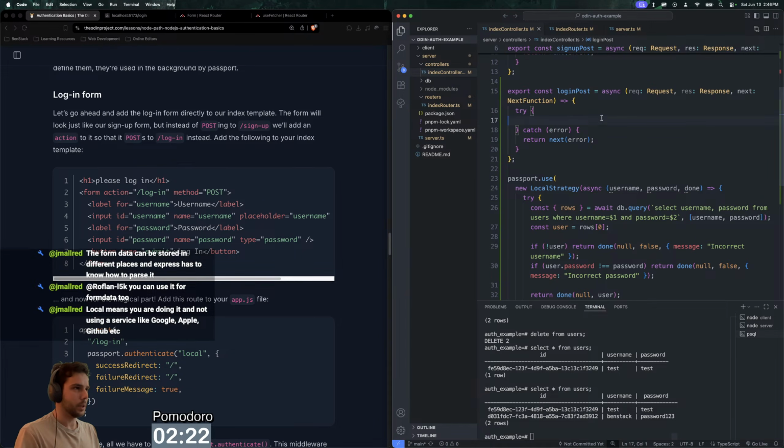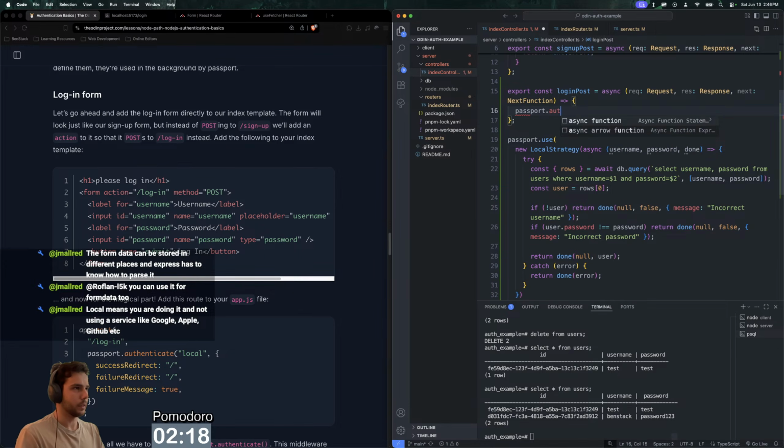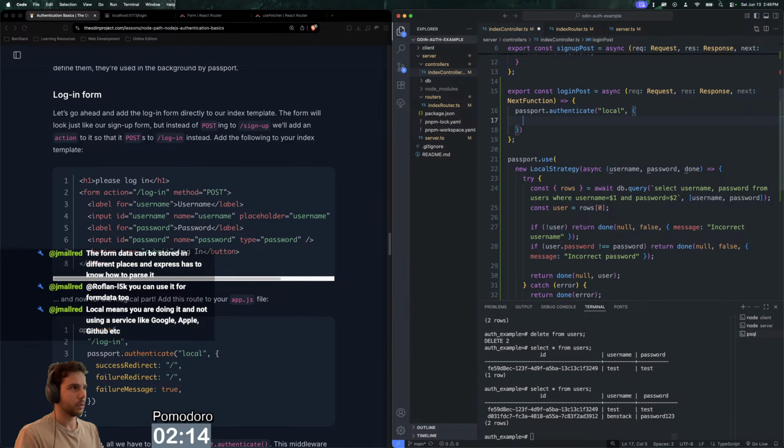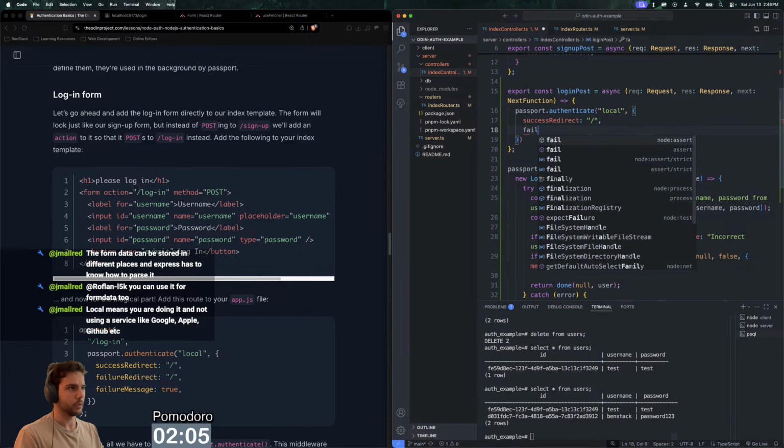And so in here would be passport.authenticate, local, and then success redirect would be nowhere. Well, just root.